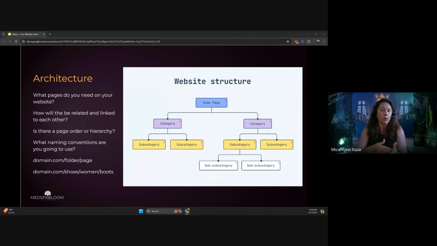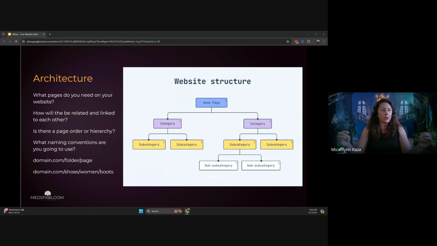Another critical component is naming conventions. So ensuring that pages and folders are named consistently. This also gets into SEO because on SEO focused websites, what you name those folders and pages will have an effect on how that URL, the whole thing, ranks in search engines.